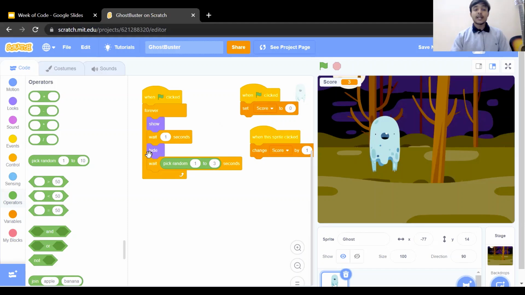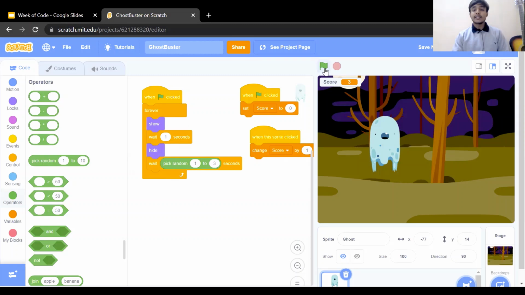So because of this, I am adding the random block under the wait below to the height. And now click on the flag icon and see, now the ghost will appear with the random time. It will disappear under the 1 second, but it will appear with the random time under the range of 1 to 3 seconds.